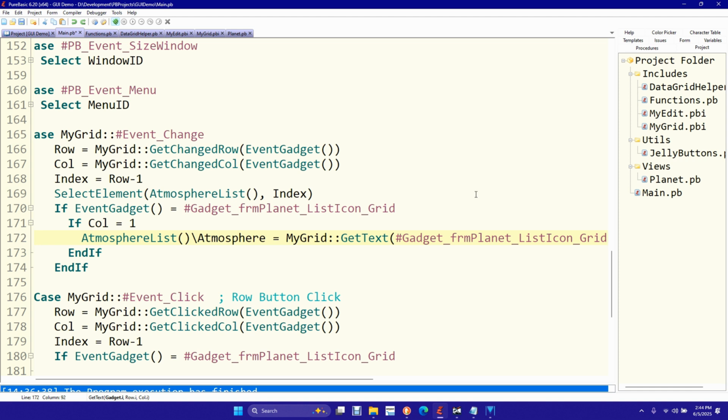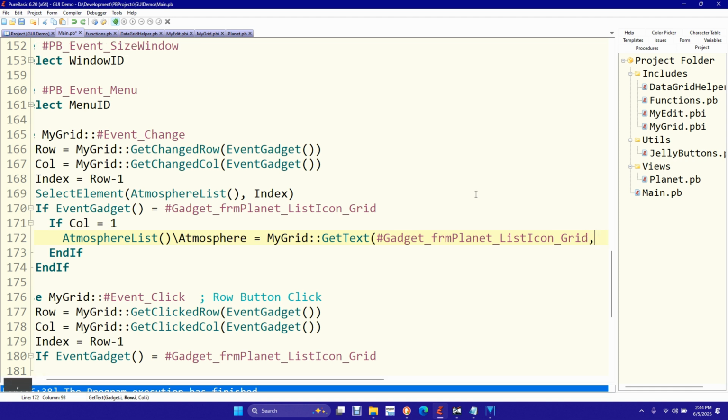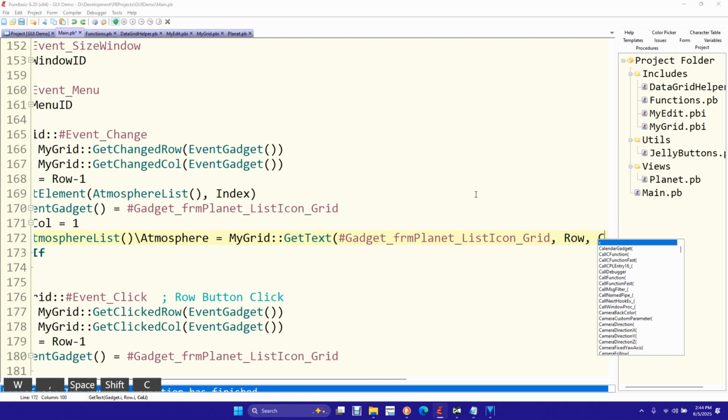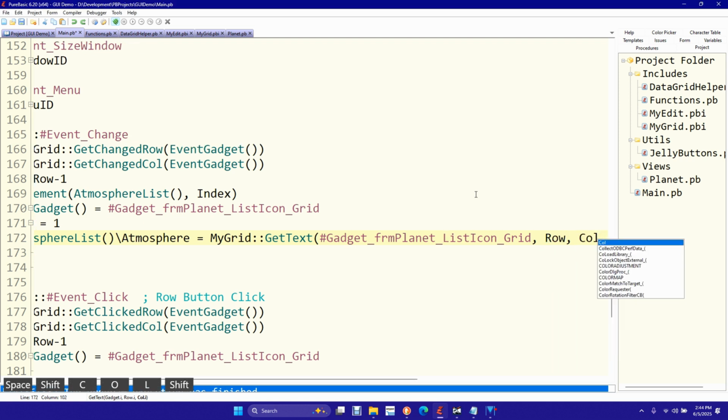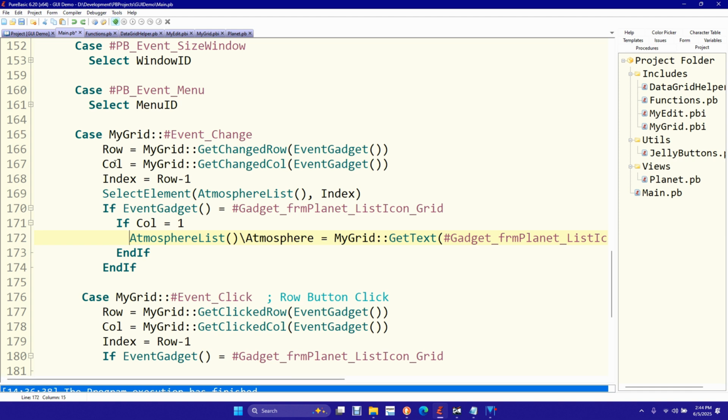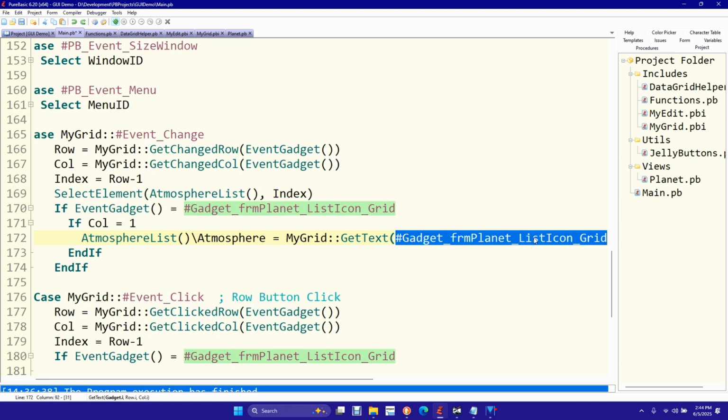And now we need to tell him what row and what column. Now, you want to make sure you're using the row and column straight off of his function. That way we know that, okay, it's row and column. If I was going to reference the row and column on my atmosphere list, I would have to subtract 1. But we're not doing that. We're just saying, give me the text from this grid, row and column, and shove that into atmosphere. Okay, so there you go. There's your update of change.